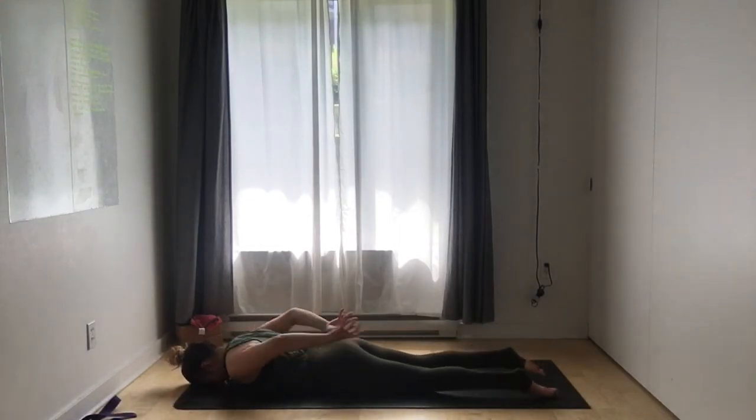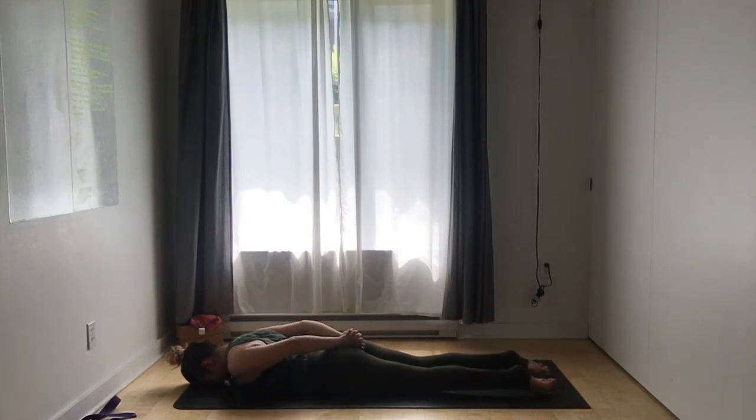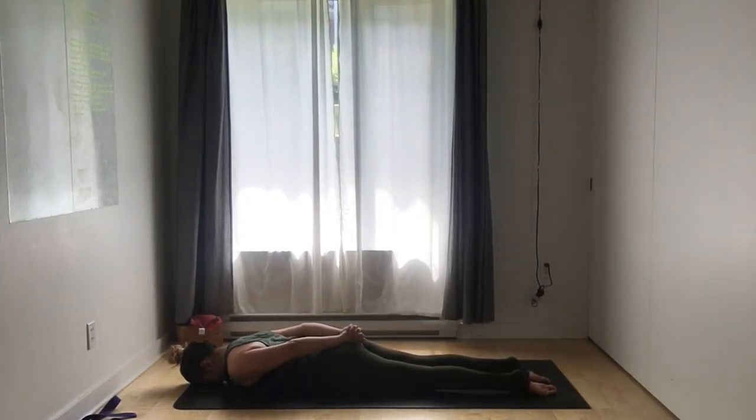Exhaling, interlacing our fingers behind our backs, hands into a fist. Press the tops of the feet down so your knees lift. Press your pubic bone down. Tailbone lengthens towards your heels. Scoop your navel in and up, ribs in.